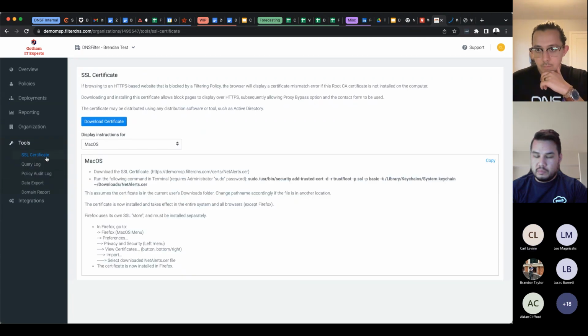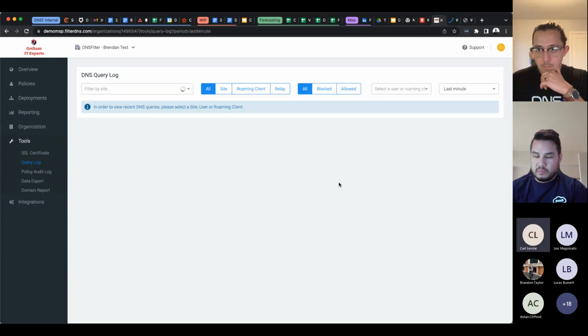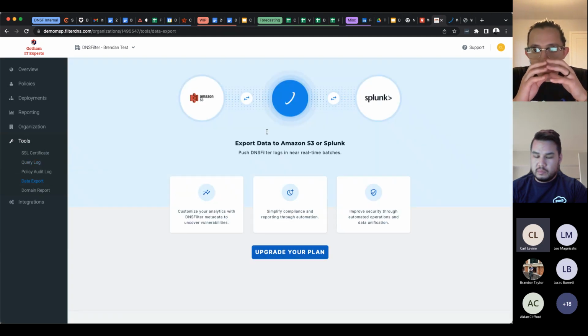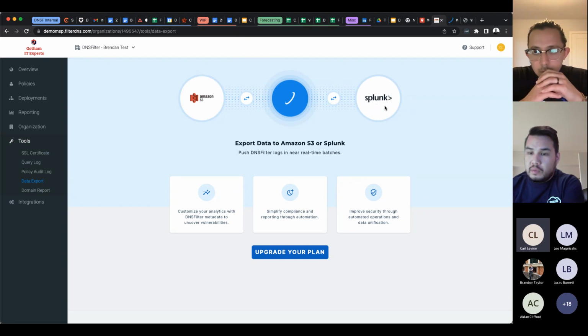And then really, from here, for more granularity in those records, you can drill right into the query log. And as I mentioned, there is a forthcoming SKU with Pax8 that will allow you to add our data export function, which allows you to pipe that directly out to an Amazon S3 bucket or Splunk or one of the compatible SIEMs that also use an HTTP event collector.